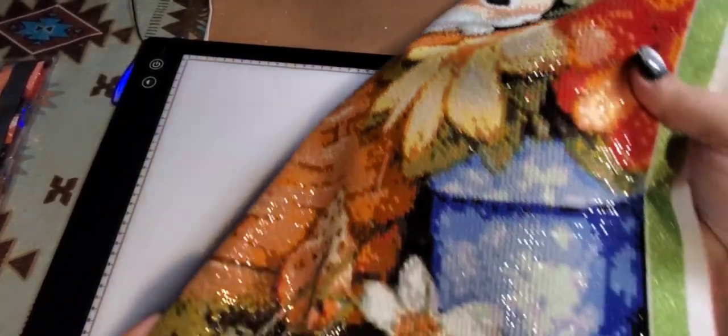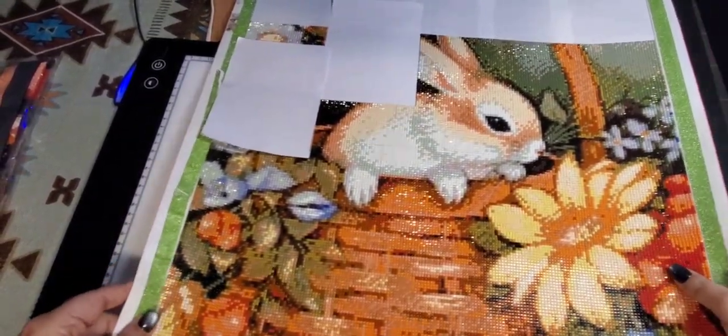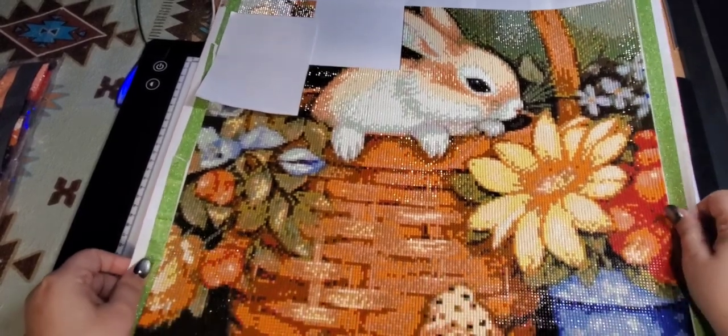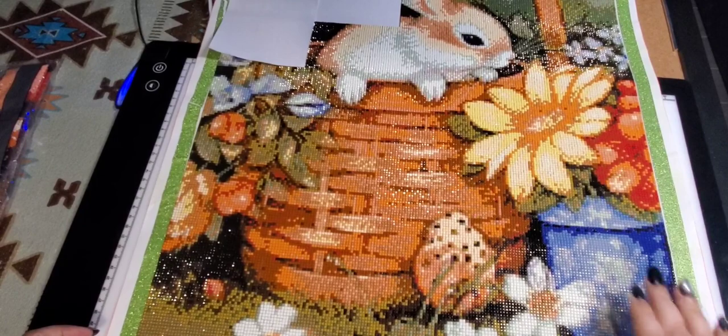And I just want to show you the progress of my current diamond painting that I'm working on. The rabbit is now almost complete. As you can see, really, really nice sparkle to this one. This one is a square.